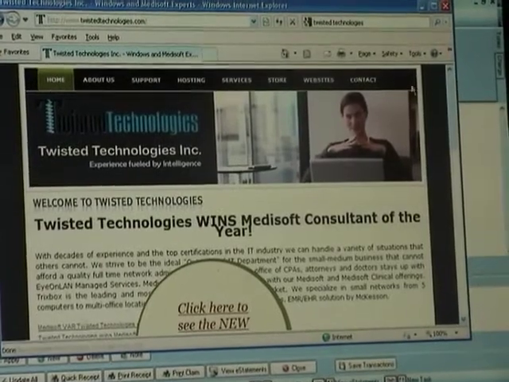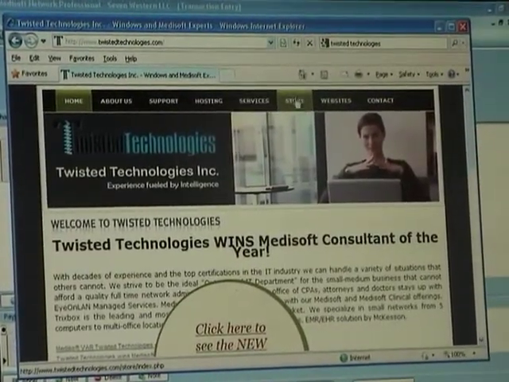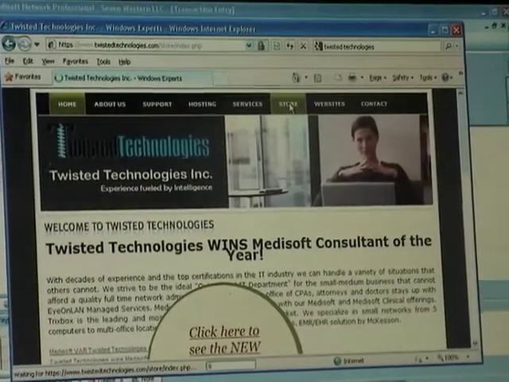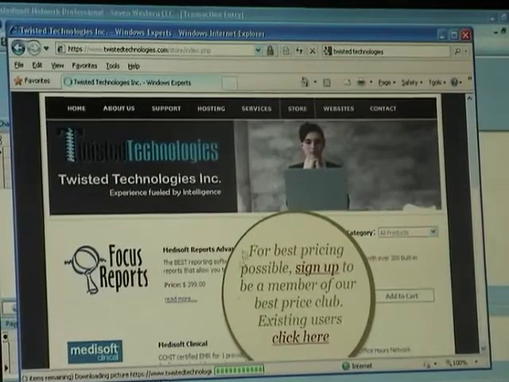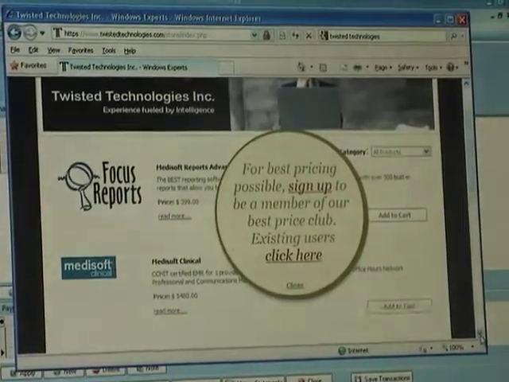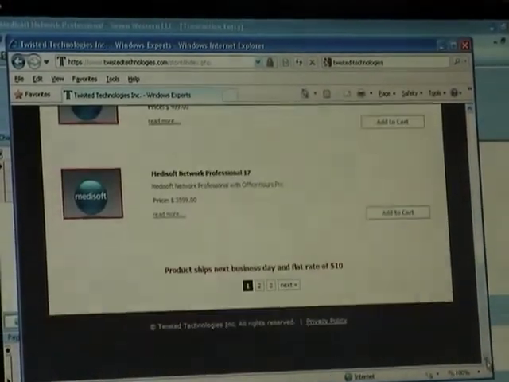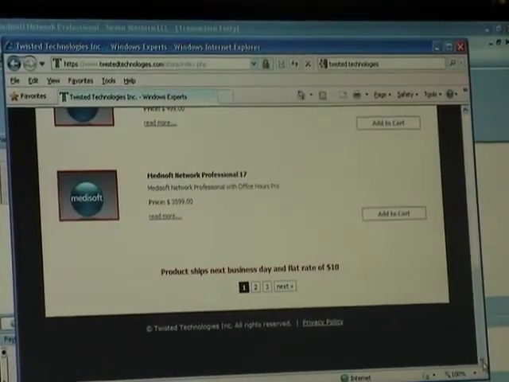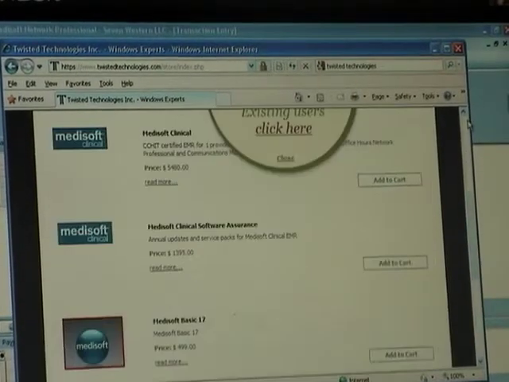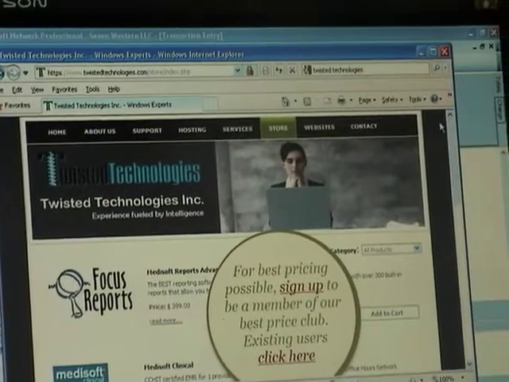Let me see if he's got a link to his page here. I think he has to keep those apps separate from the Medisoft stuff. I don't think he can actually sell them on the same website.